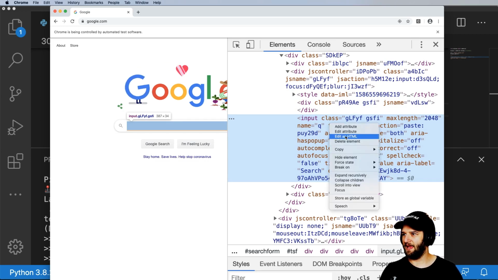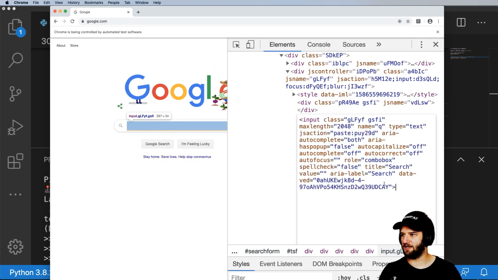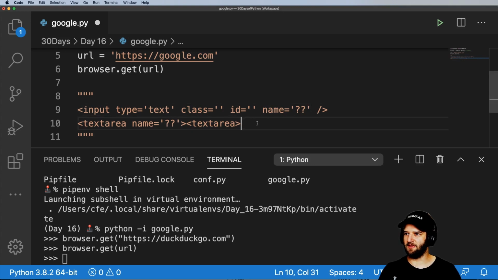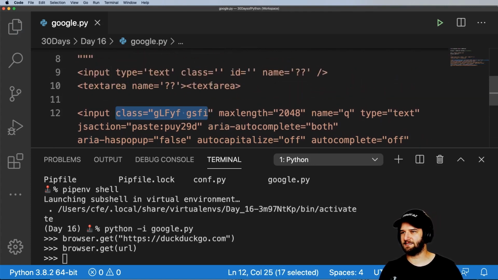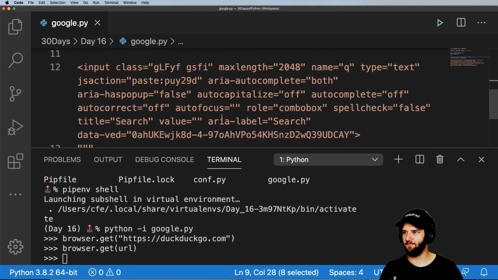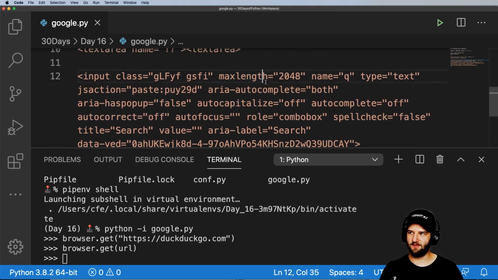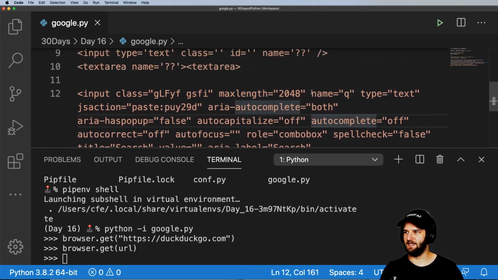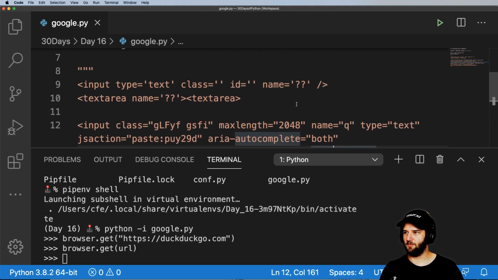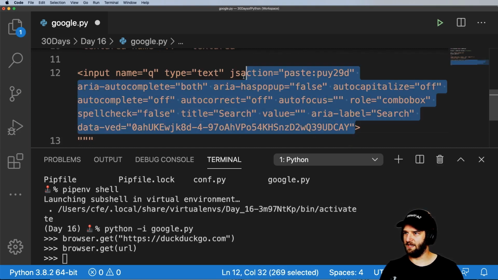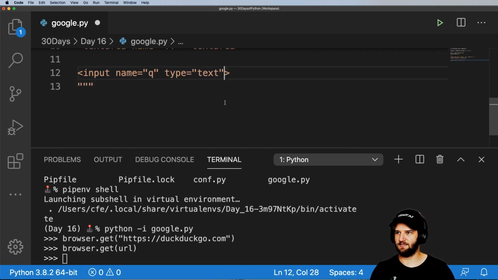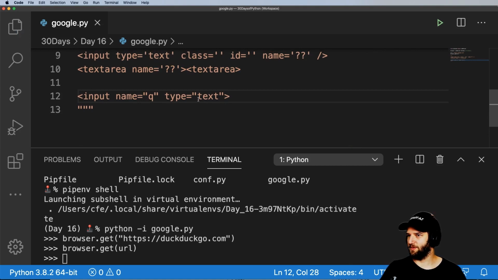So I'm going to go ahead and edit this as HTML with control-click. And I'll just copy this entire thing. And I'm going to put it under my notes here. Okay. So as we see here, we've got the input class. This was what I discussed before up here. We've got an attribute of max length. And hey, look at that. The third one is the name of Q. So we can be pretty confident that all we really need for this element is this. So I'm actually going to run with that. I'm going to assume that that is the correct thing.